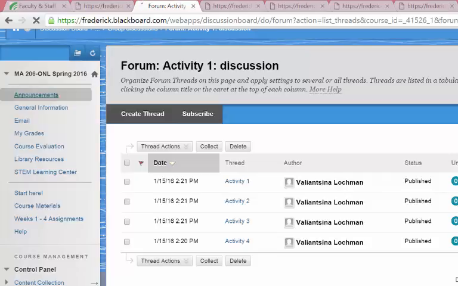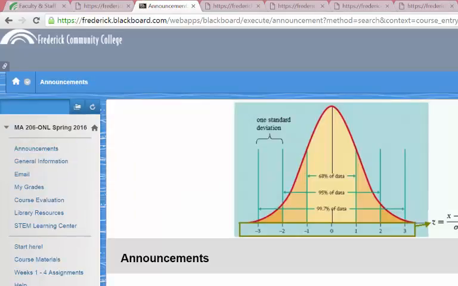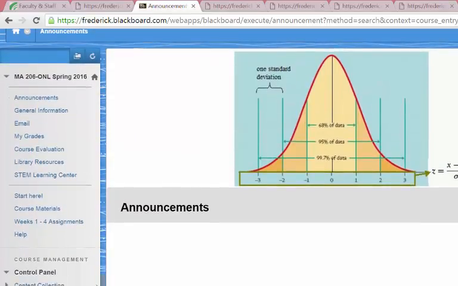One last thing before we go. You should expect from me one long announcement every Monday. Every Monday I will create an announcement that outlines what we've done and what's coming in the next week. Usually I don't email or make any announcements until the next Monday, unless I know there is a mistake or typo in the activity or something like that. But you should expect one relatively involved announcement every Monday.